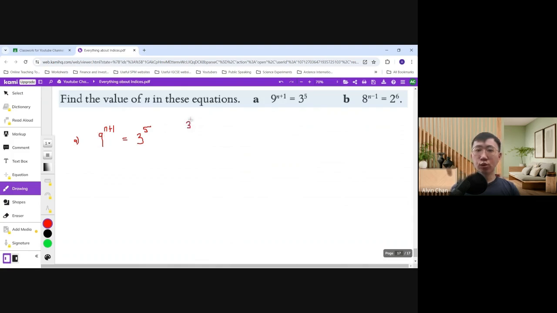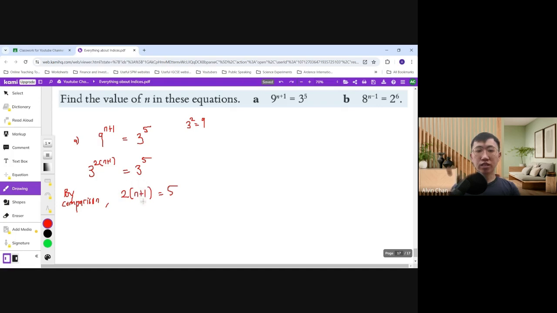Everybody should know 3 squared is 9. So transform this as 3 squared. Here we go, 3 squared. These are already in power or index form, so they are going to be placed here. Copy this, 3 to the power 5. Now, remember this one, you're going to write power equals to power. But don't forget to write the words by comparison. Just be a little bit hardworking to write. So 2 bracket n plus 1 equals 5. You can omit the same base really, because by comparison means you use your eyes to see.